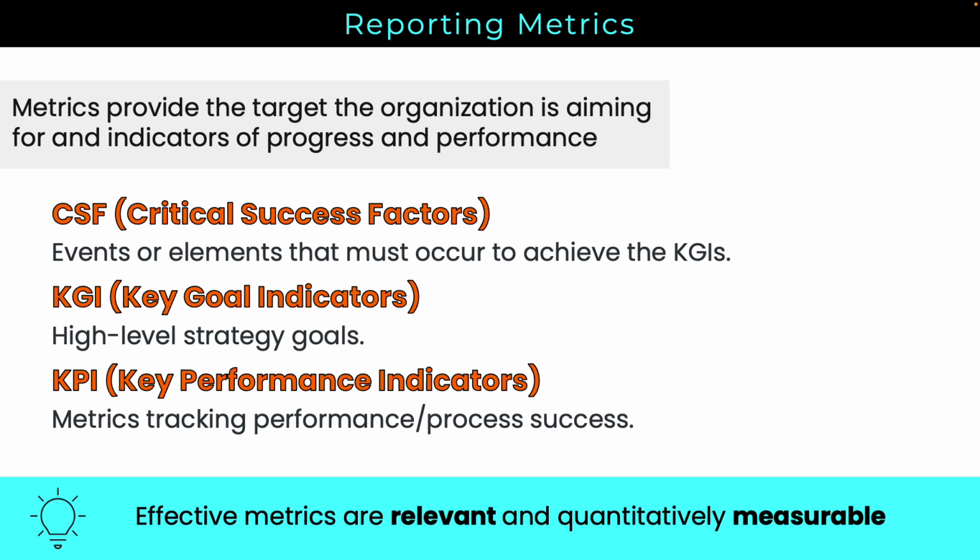So we see ISACA mention that effective metrics are both relevant and quantitatively measurable. So if we have metrics that are measuring numbers, and I would say there's a third element here, they need to be relevant and quantitatively measurable in order to be actionable. So if we're tracking metrics that don't spur action of some sort when we are measuring a result, that metric is not very helpful. That metric needs to tell us if we are meeting our goals or not, and gives us some indication that causes us to change course when we've gotten off course. So metrics need to be relevant and quantitatively measurable, and then that third implied option is they need to be actionable. They need to spur action. But they're indicators of progress toward that target.